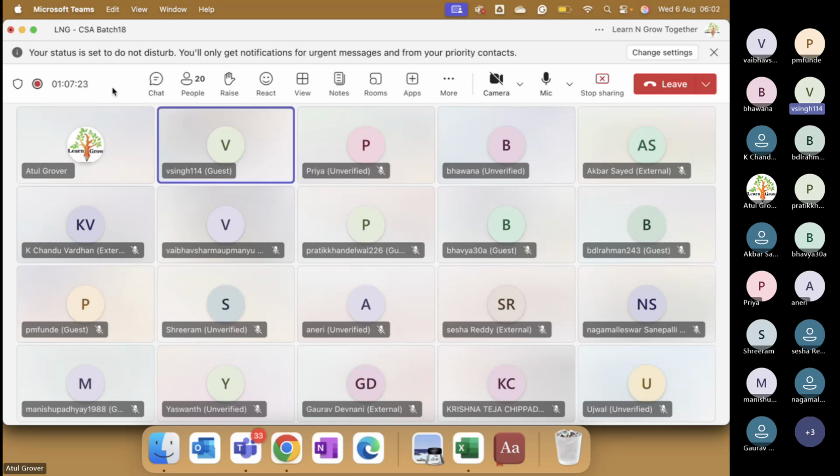Okay. My second question is, if, for example, I am creating a portal and giving it to somebody in our batch, and he does not have the admin role, he cannot do it. So, my question is, I have an admin role and I created a page, like, CSA portal.